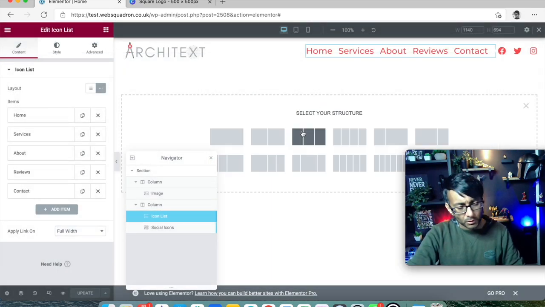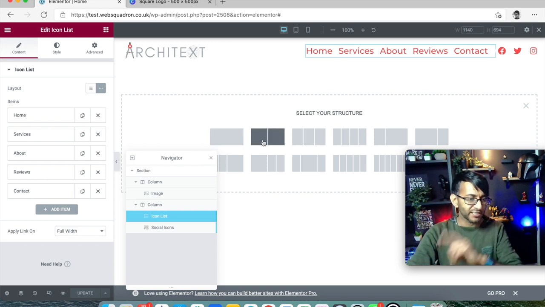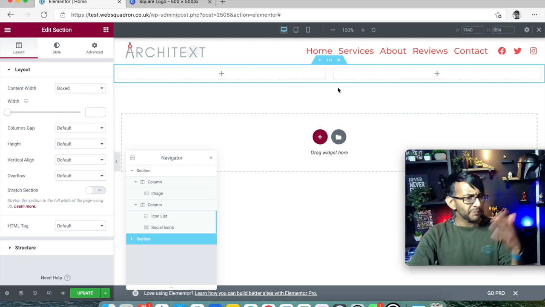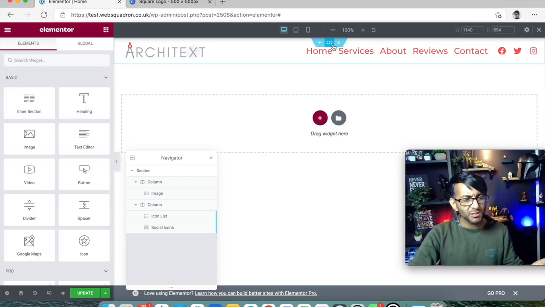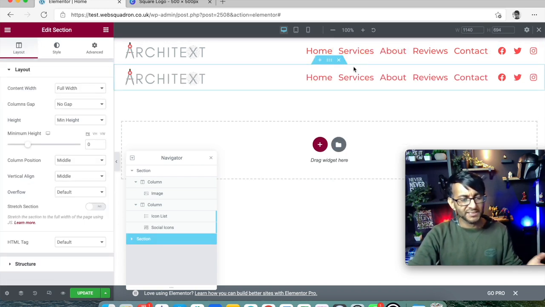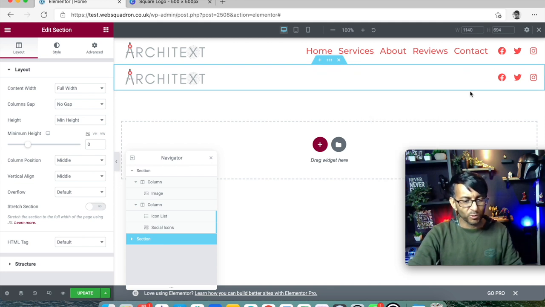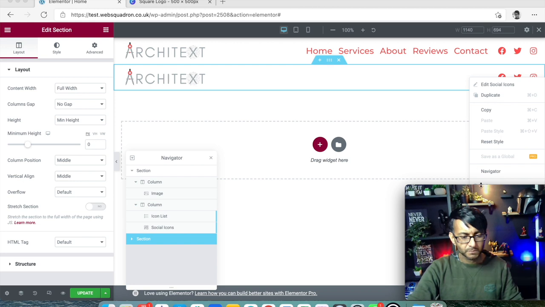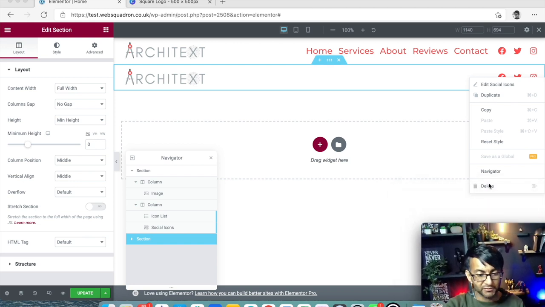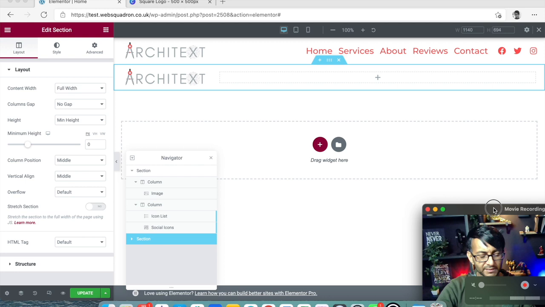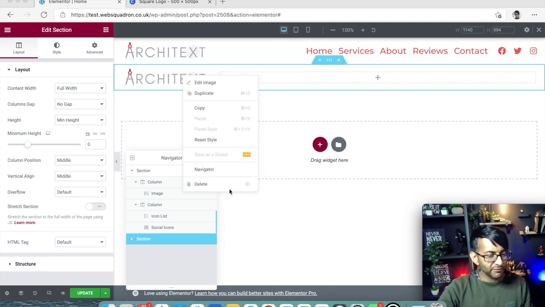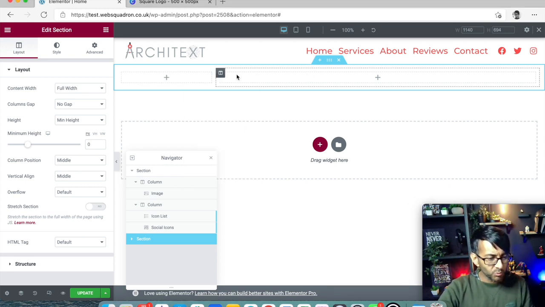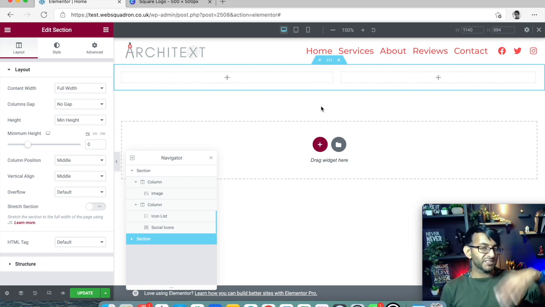So we are going to add in one section with two columns. We're kind of repeating what we did before, right? So what I'm going to instead do is just duplicate the section above, but I'm now going to get rid of all of this content that we had in here before. Let me move myself down even more. I'm disappearing off the screen. There we go. Right. And we're going to get rid of that as well. So what I've now done is, we'll just move that to the middle. We've now repeated the section above.